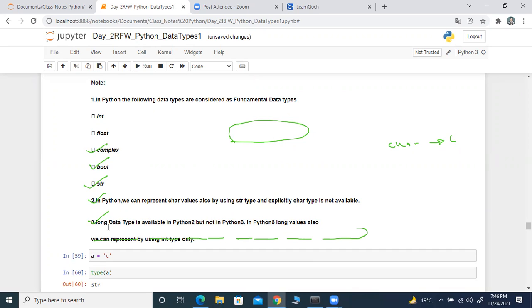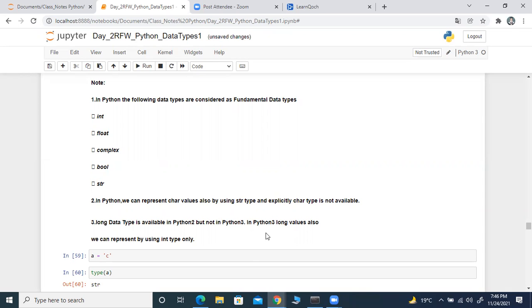And one more thing, long data type is available in Python 2 but not in Python 3. Google Colab by default is providing you Python 3, and here in Jupyter I am using Python 3. So this long type is not there.